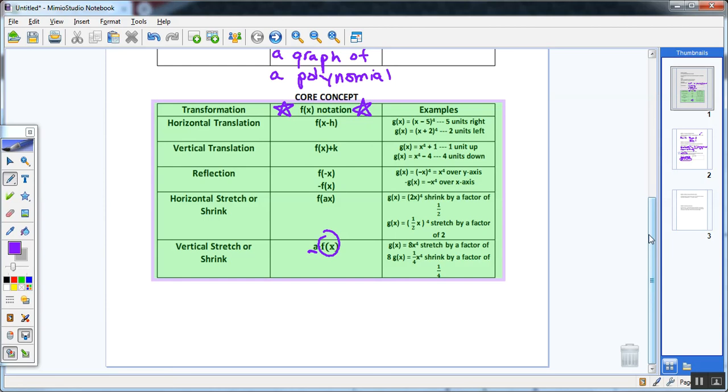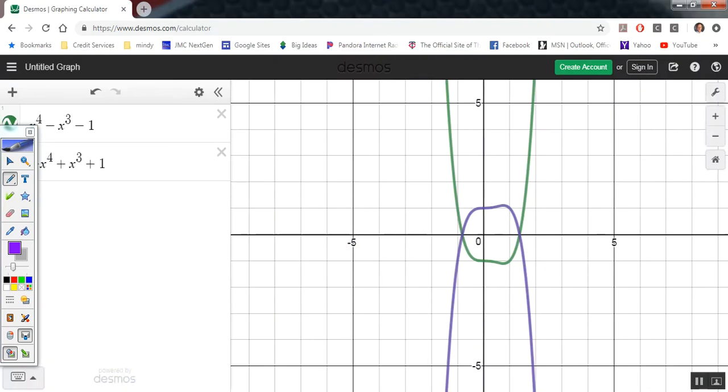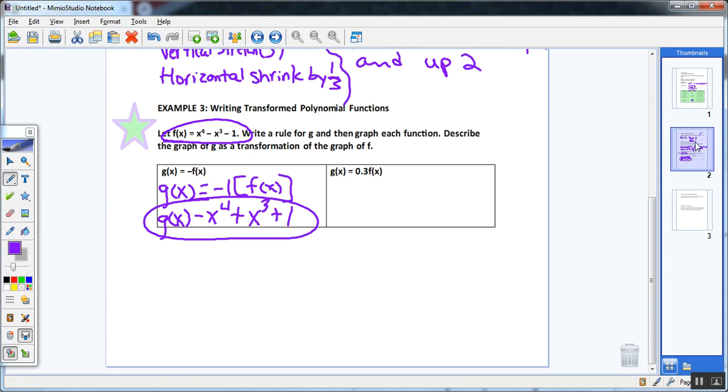So some number times f of x is going to be a vertical stretch or vertical what? Hey, talk to me about this a value, kids. Is this a value more than 1 or less than 1 in this situation? It's less than 1. You thinking shrink or stretch, kids? Okay, so we have to write the function for this. Kids, here's the deal. g of x becomes 0.3 times all of f of x. Again, 0.3 times everything up here.